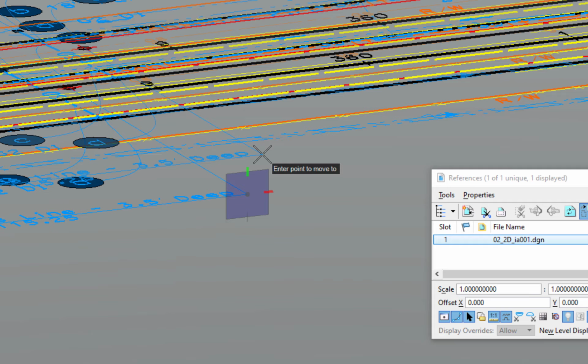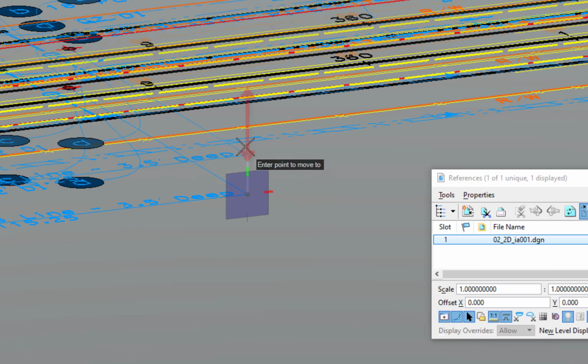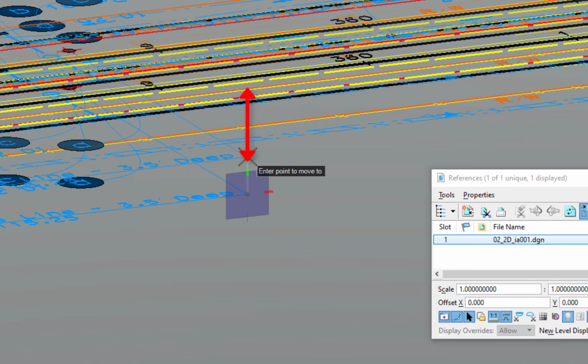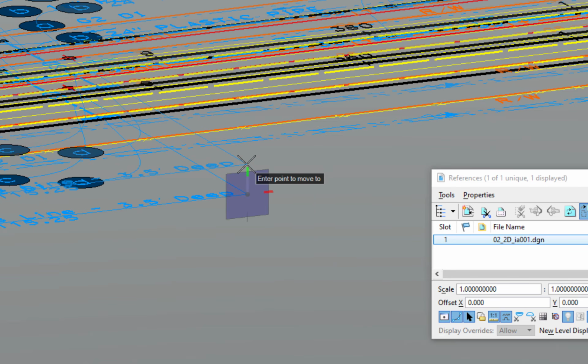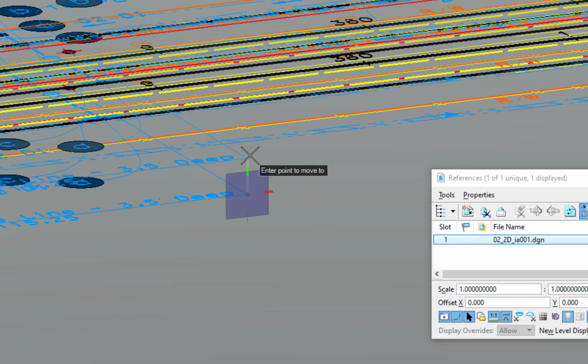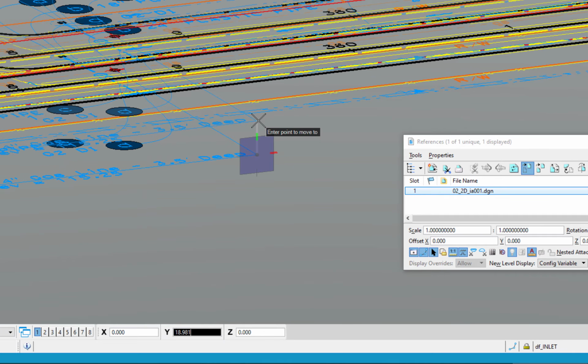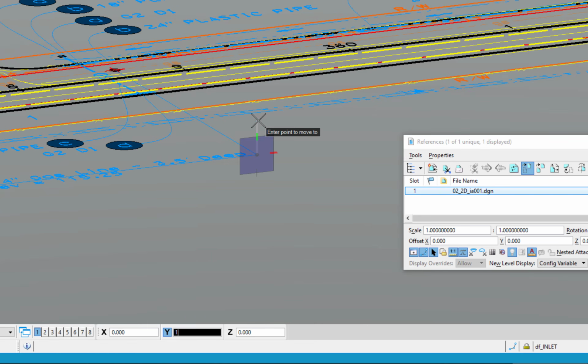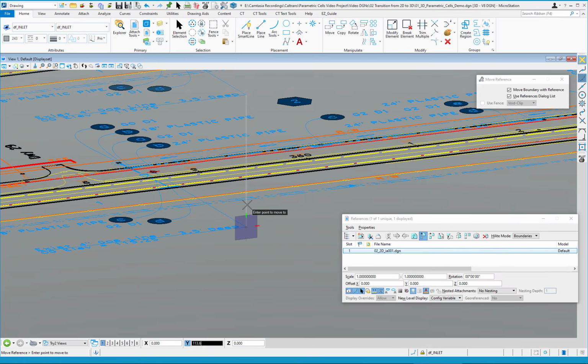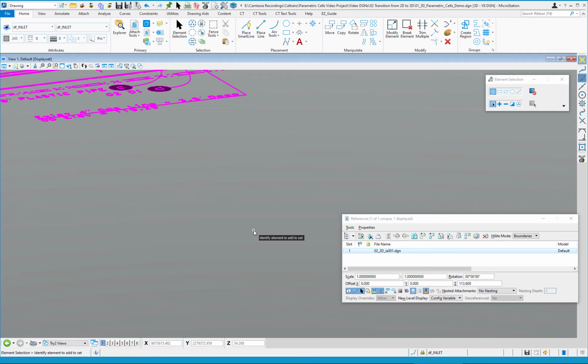What I want to do is rotate it so that I can move it up and down because I want to go straight up. So with it rotated to F or S, either one of those two would be fine. Now I'm going to move it up 113.6. So AccuDraw is ready for me to type it in right down at the bottom. I just type in 113.6, and without moving it left or right, I data and then reset.